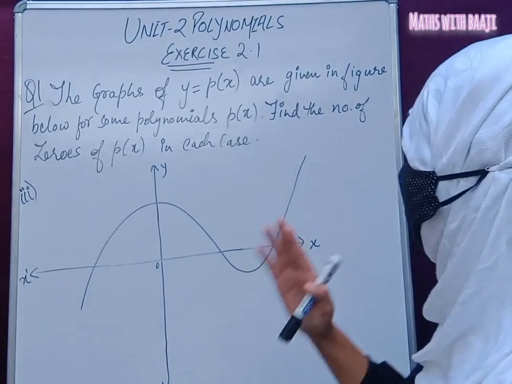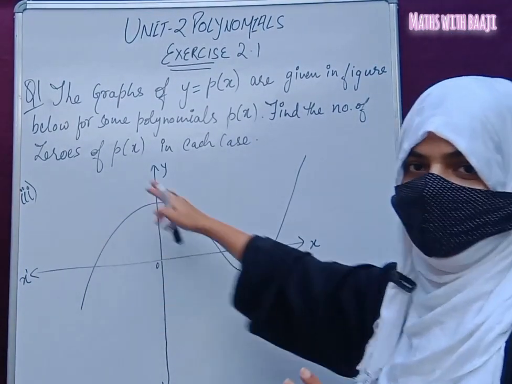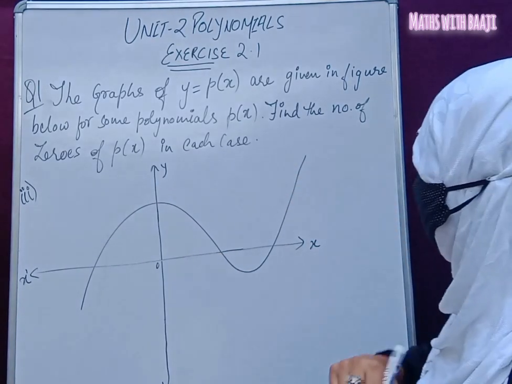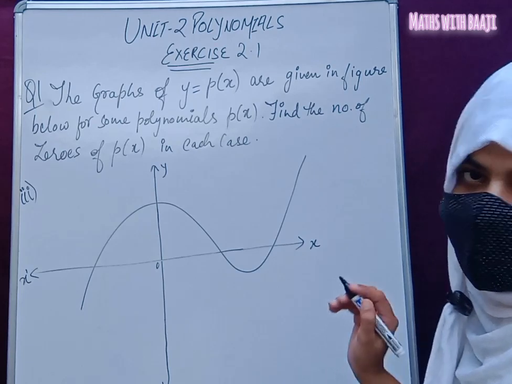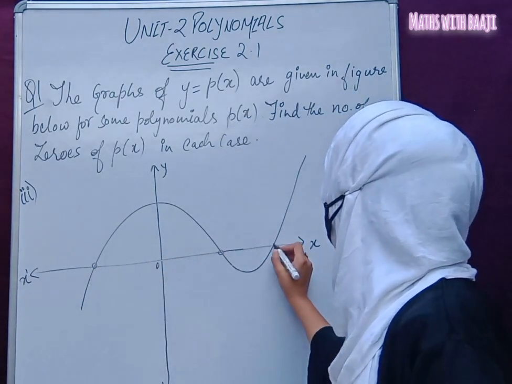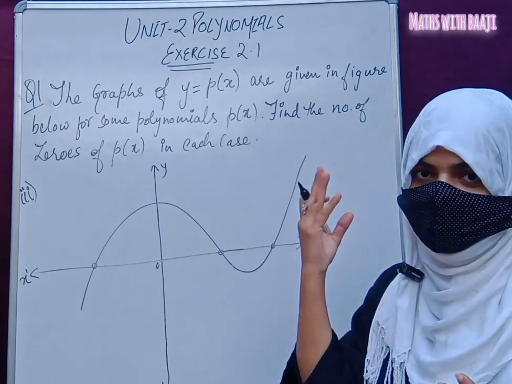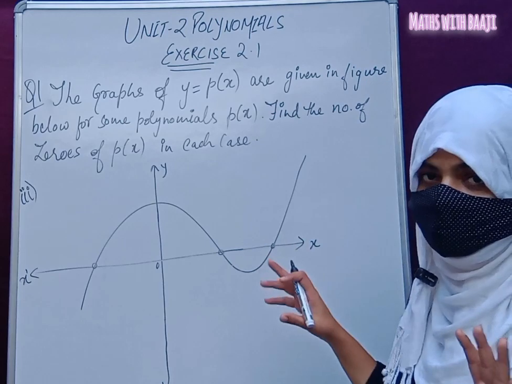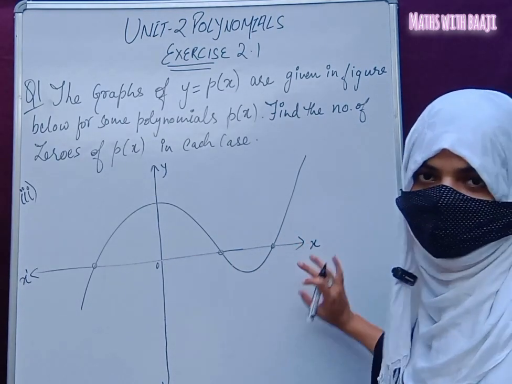Now let's have part 3rd. So you can see this is a wave sort of curve. Now how many times is it intersecting our x-axis? Check 1, 2, 3. Understood? So how many times has it intersected? 3 times. Even if it touches, if it just touches exactly and goes, we can count that as well, but right now it is fully intersecting.